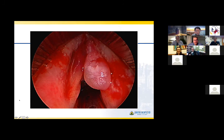Yeah. So when I see a larynx that looks like this in clinic, I really want to get it cleaned up as much as possible before I make an intervention. So I'll typically do a strobe so I can see what I need to see. And I'll typically treat them empirically short term for thrush and for reflux, just to optimize them and bring them back for another strobe in a couple of weeks. And then based on what it looks like then, I'll move forward with an operative biopsy. But I try to get it as medically optimized as I can before I go in, because this to me looks like diffuse badness all over the larynx, some of which may be cancer and some of which may not.